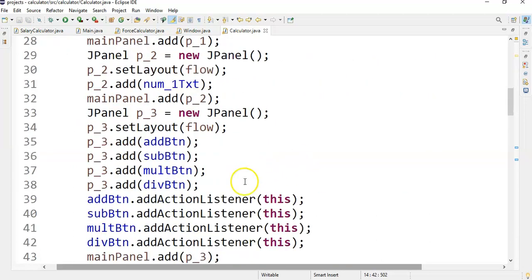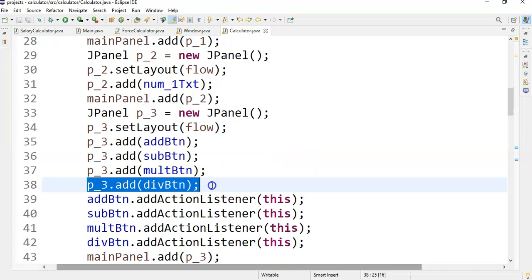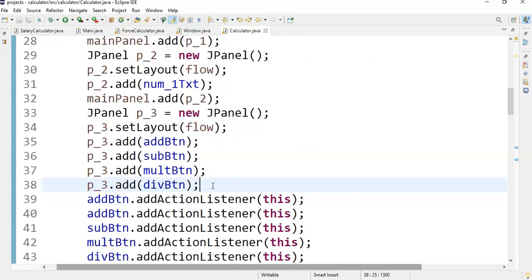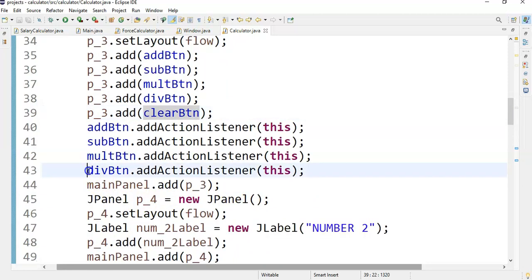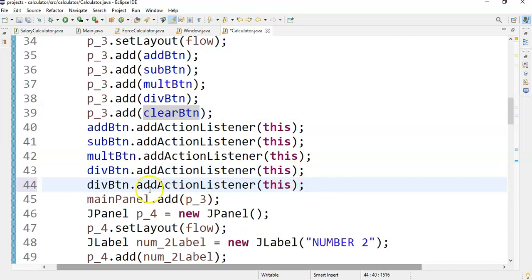So now I have to add that one to my P3. So I'll add my clear over here. Remember the order you add and where to join the component. So this will come after the division button. That's why I added it after the division button. And I can add my action listener to it. Okay.